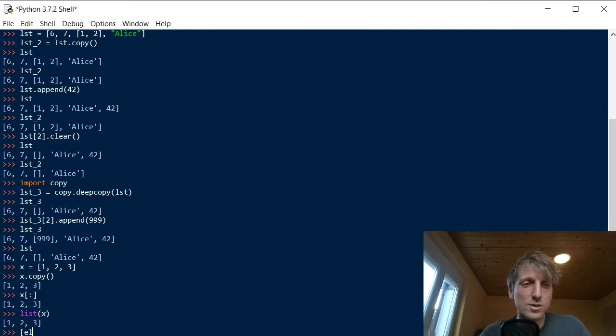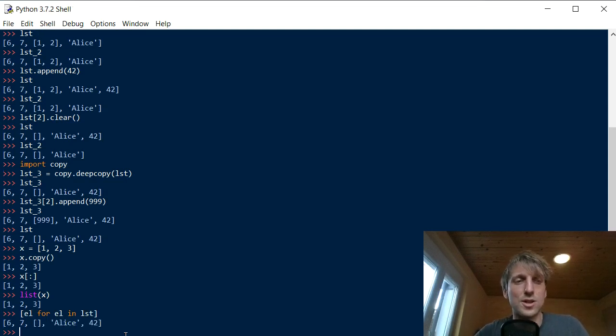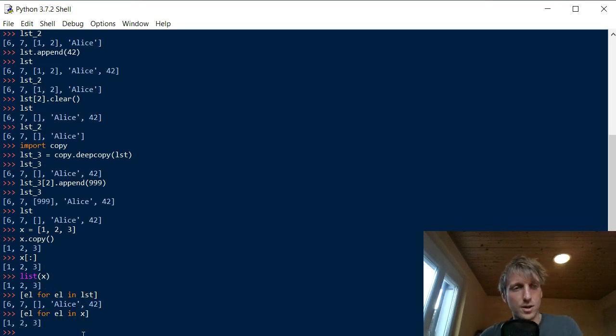And then you can even use a list comprehension if you want. You can go over all elements in the list and simply put each element into the new list. So this will also create a shallow copy of the list. Okay, so now I have copied the original list LST, so not X. But if you want to copy the list x, then you have to write x here. Okay, so this way you can create copies as well. All of them are valid ways.